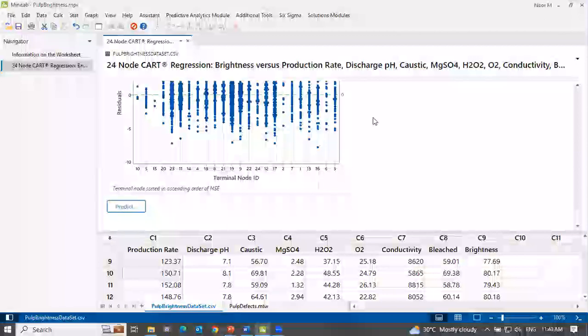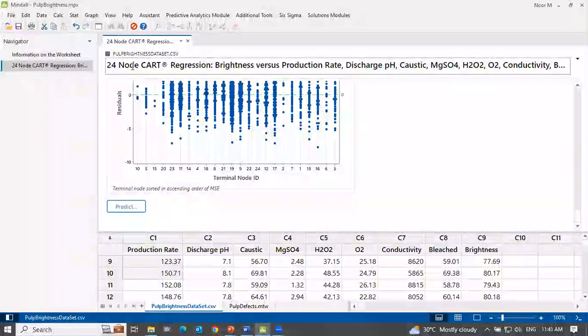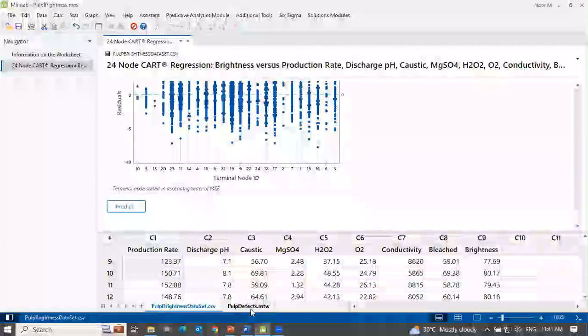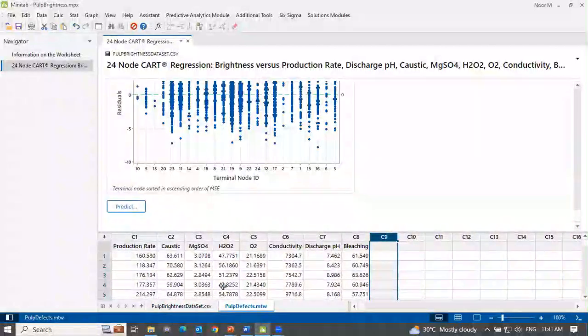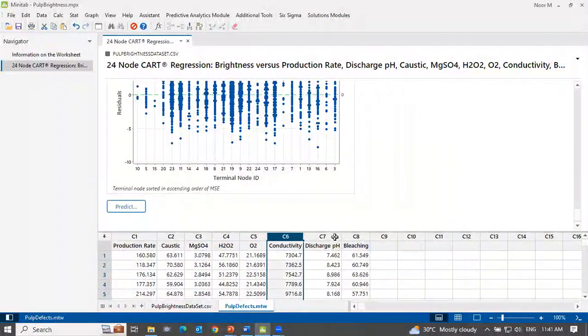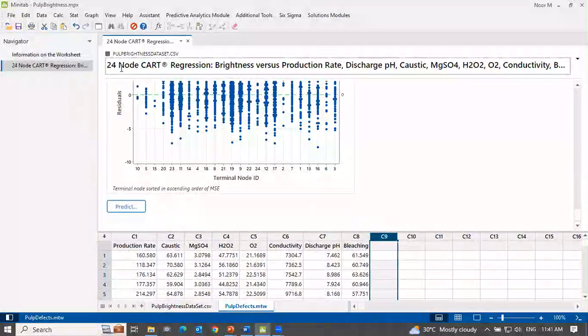Okay, and then here, you are already satisfied with the 24 terminal nodes, and next you want to do the prediction. Okay, for example, you have a new data set coming, and you want to use this 24-node CART model to do the prediction.